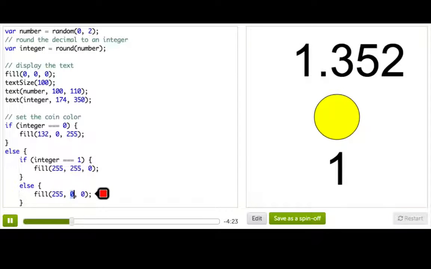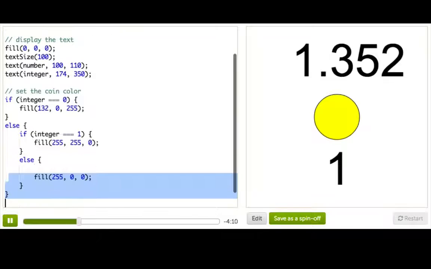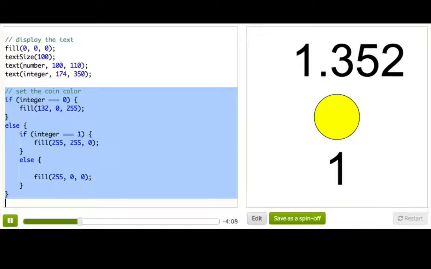Woohoo! So then if I wanted to add more sides to my coin, I could go up here, make this 0 to 3, and then go deeper into this else block and add more if-elses and so on and so forth until I have a bajillion nested blocks. And only then will I realize that this code is disgusting. I mean, gross. Code is supposed to be easy to read and pretty, not as ugly as possible.